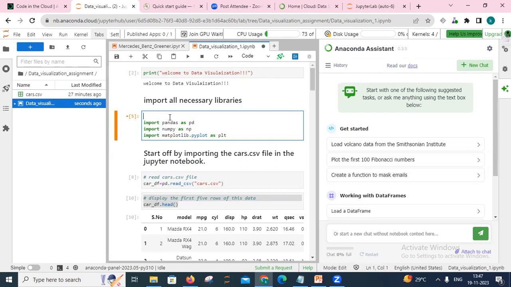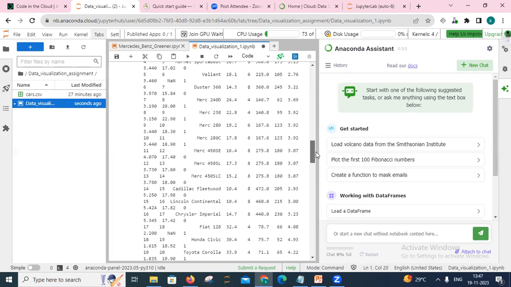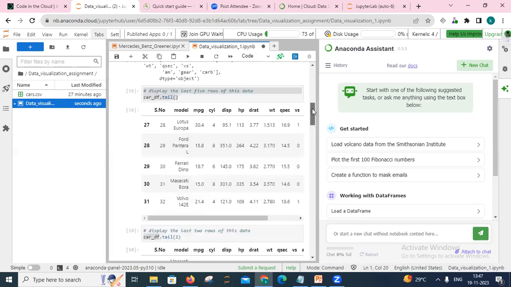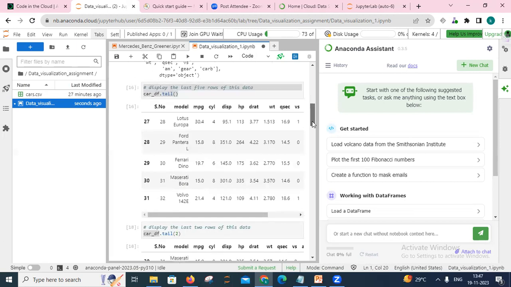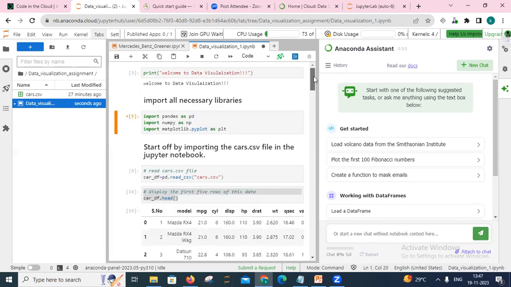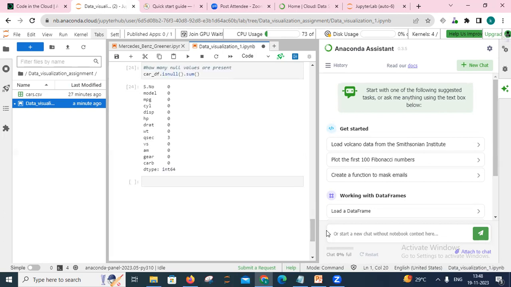So I have to import all libraries. These 2 things are done, and along with that I have to display the first 5 rows and the last rows, everything is present over here. As of now I hope that you can understand. Next, I have to create one line plot. For that I already have matplotlib.